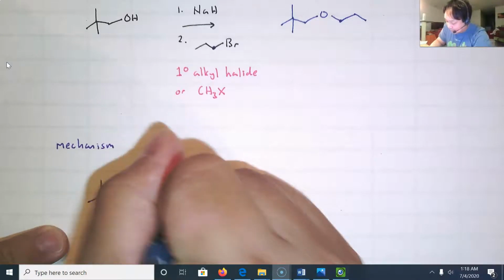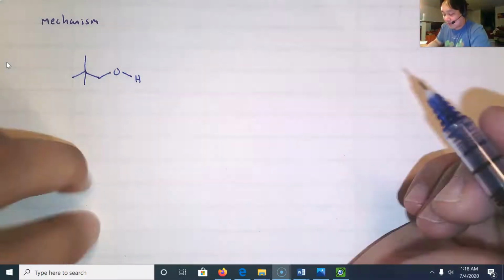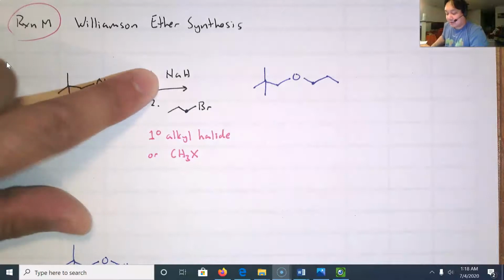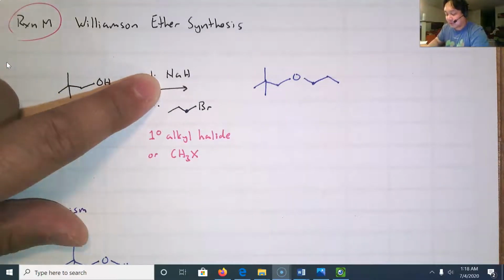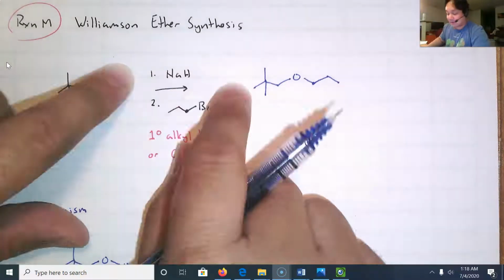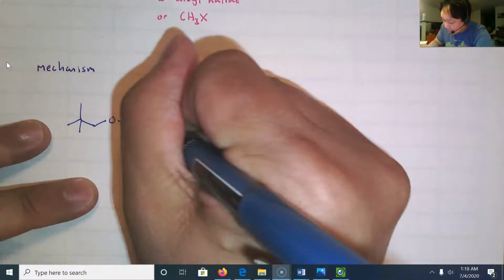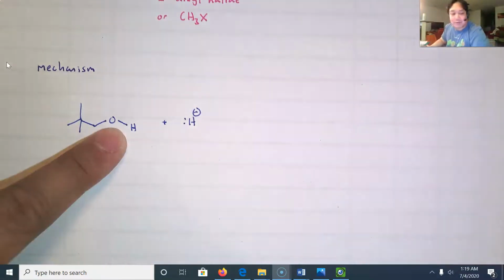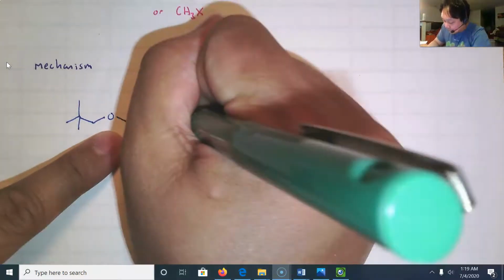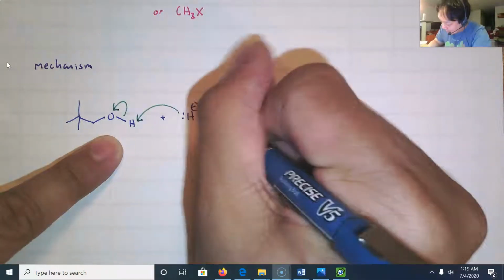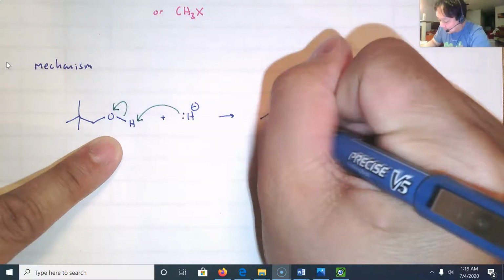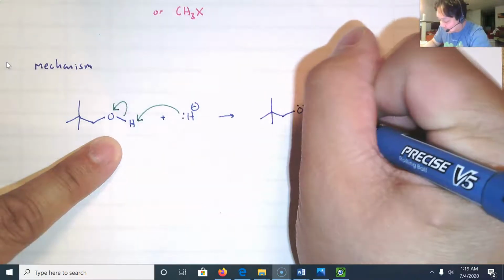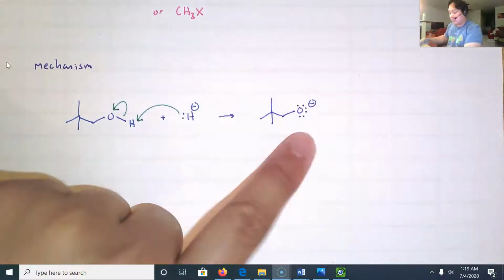So let's do that. First step is a deprotonation, and we're going to use sodium hydride. Now, you should understand that when dissolved in solution, the sodium plus and the H- will separate, and our base is going to be the H-, the hydride. Okay, I drew the bond between the oxygen and hydrogen because you explicitly have to show that breaking. And we get what's called the alkoxide, the alkyl oxide, the alkyl group, and the oxygen.